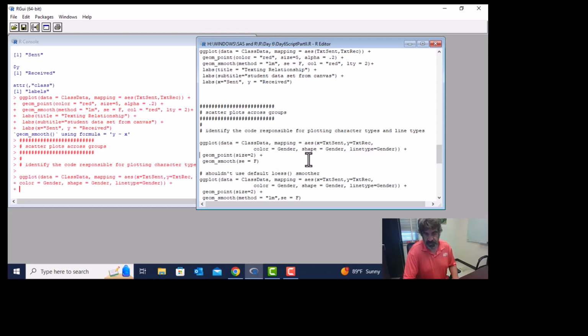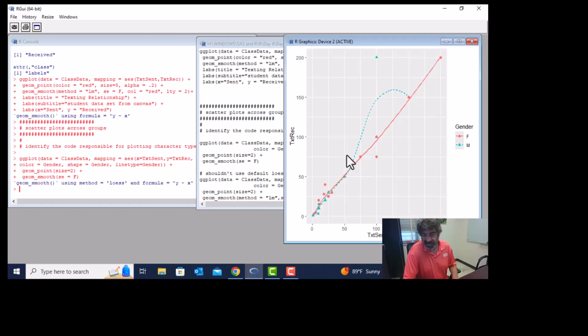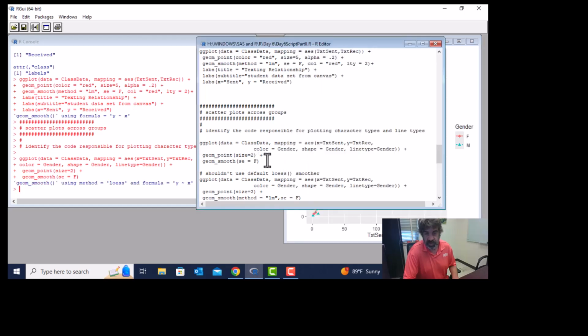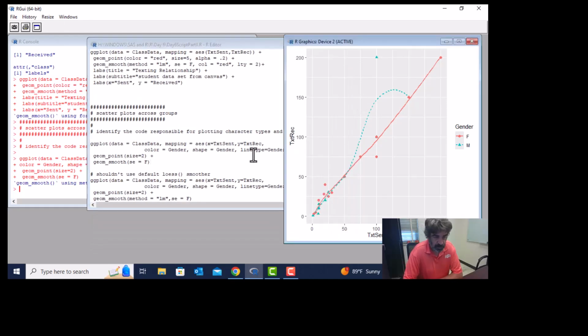And let's see what we get. I'm just changing the size to 2 so I can easily see the points. And I'm going to use not a linear model because in my geom_smooth, remember, I need to specify method equals lm for linear model. I didn't specify it, and I wanted to illustrate a little bit of the dangers of using plotting techniques that are a little bit beyond your statistical grasp. So here's geom_point size equal to 2. What happened here? So let's go through this plot.